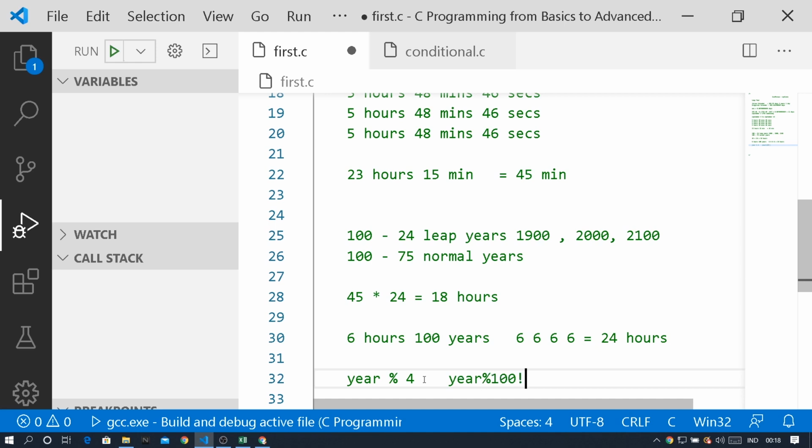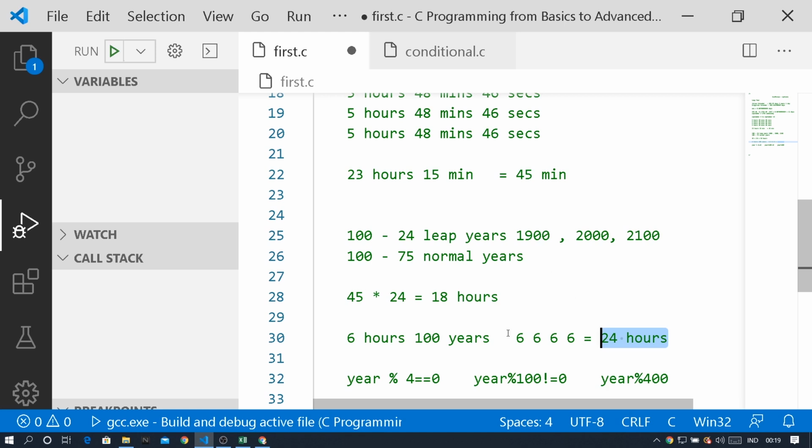So the year should be divisible by 4 and not divisible by 100, or otherwise, either these two conditions have to be true, or the solo condition, the year divisible by 400, because for every 400 years 24 hours is missing. That 24 hours I will just use as one extra day as a leap year. So for every 400 years I will get one leap year. So this is a big story behind the leap year.